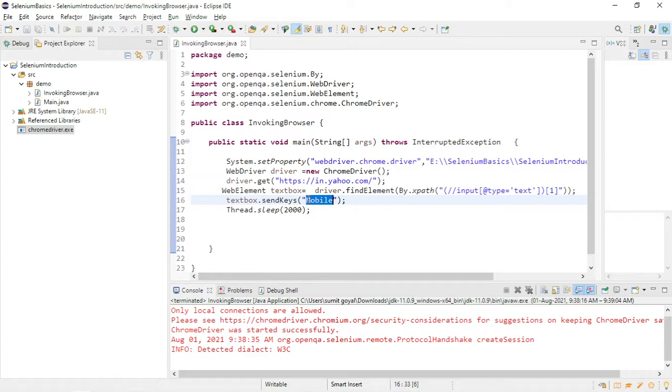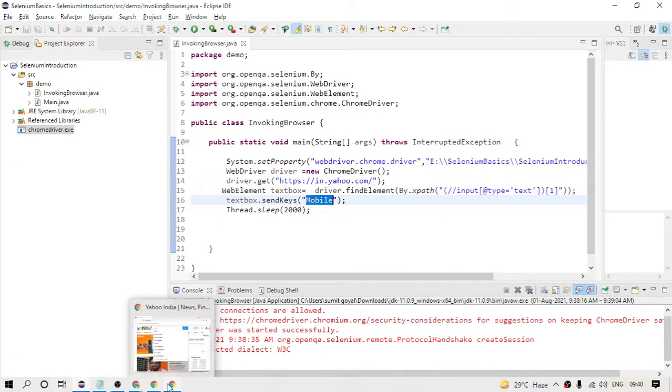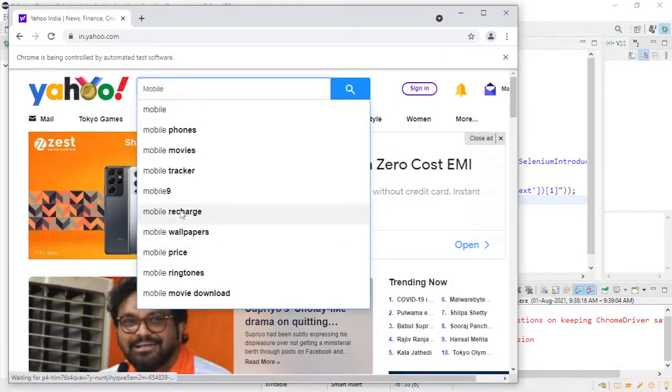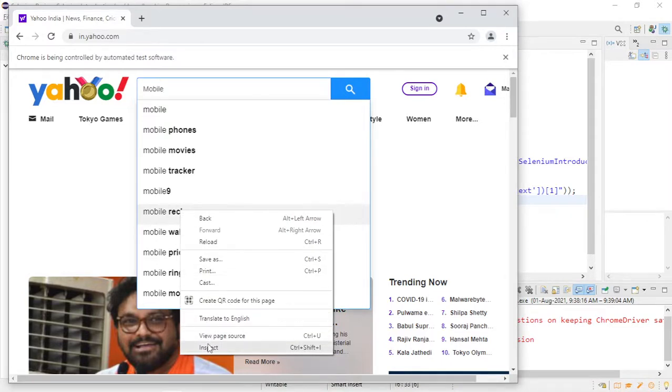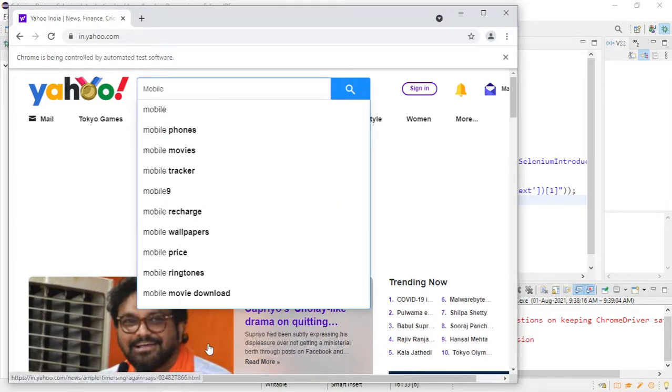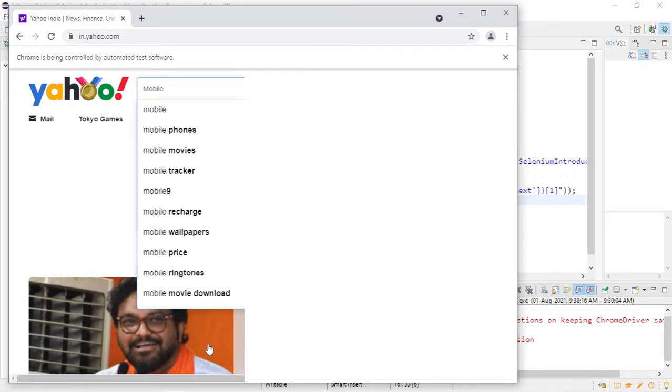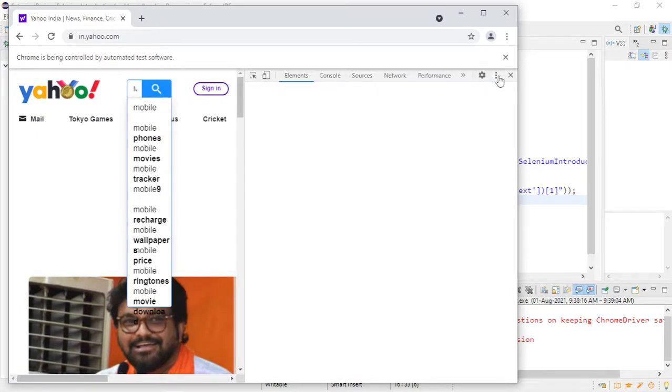And once the list is loaded completely, suppose I need to select this one. I need to select mobile recharge. So you can write one XPath for mobile recharge. Let me open it in the bottom.